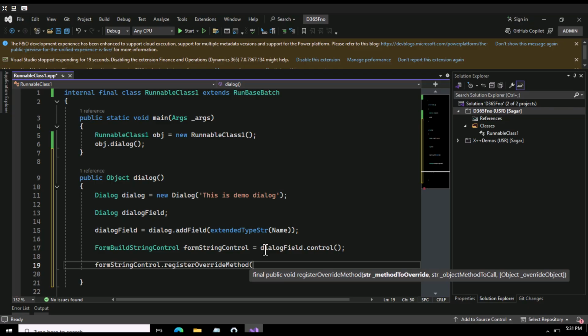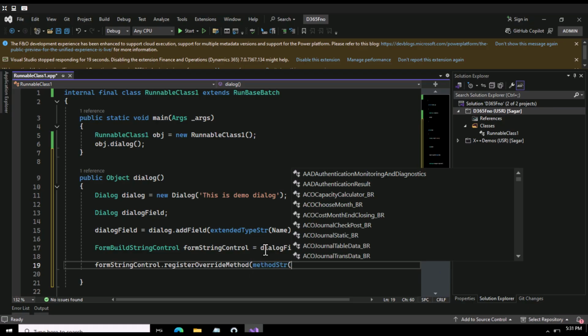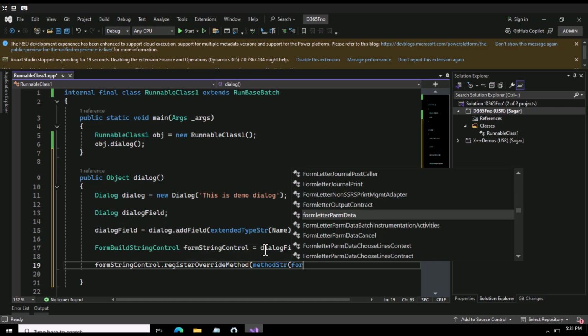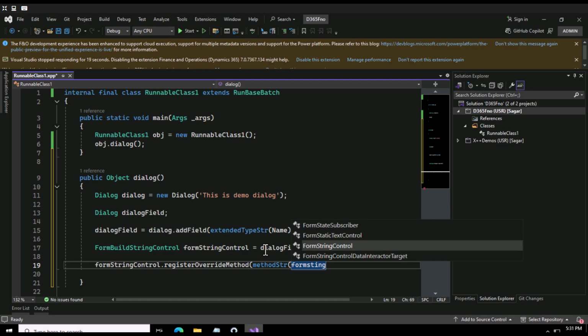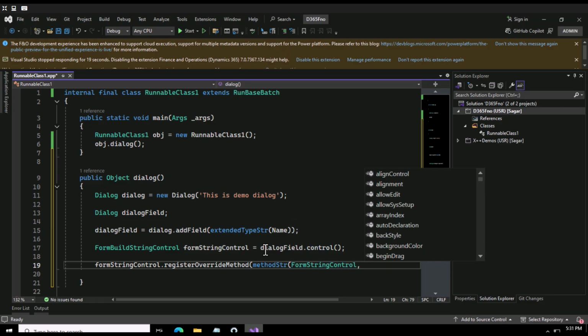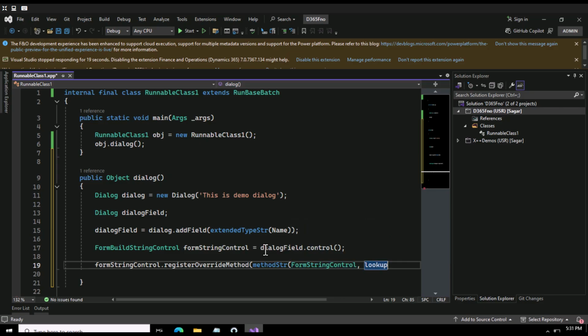So here I can specify methodStr. I need to override my FormStringControl, and in my FormStringControl, the method I'm interested in is the lookup method, because I need to build a lookup as well.